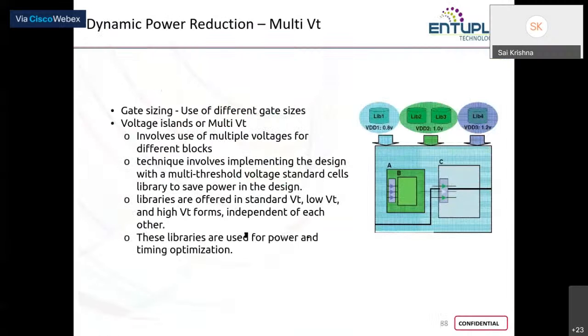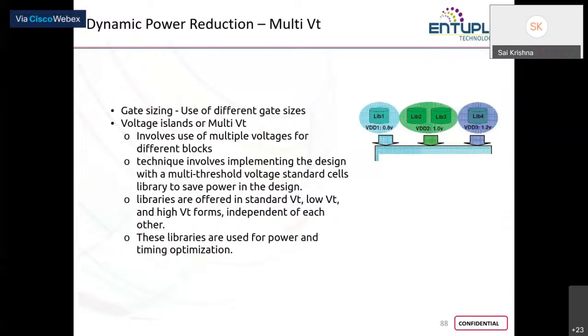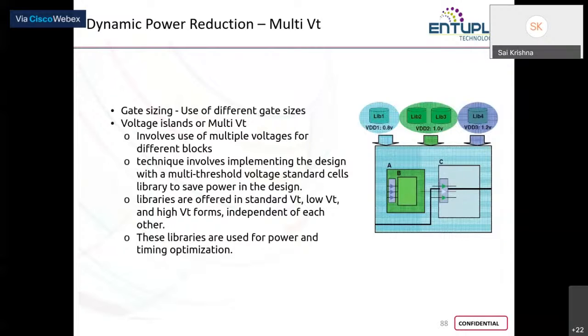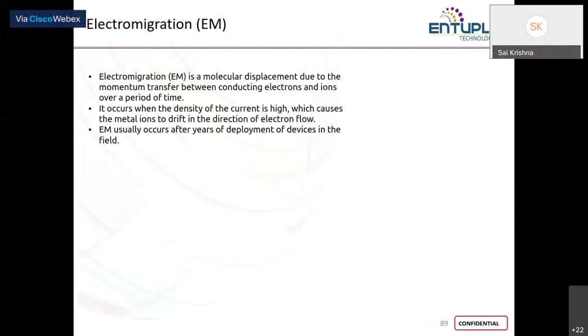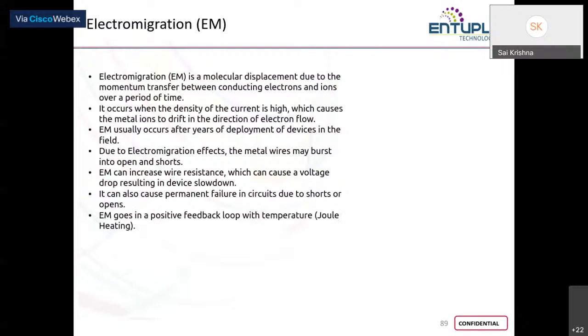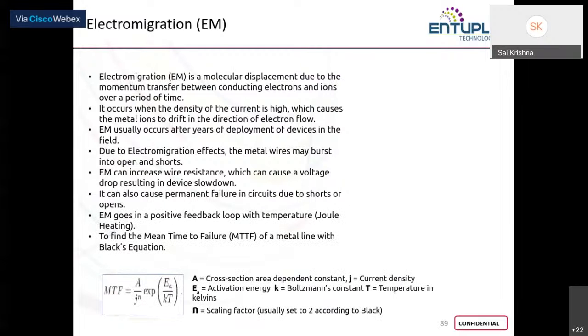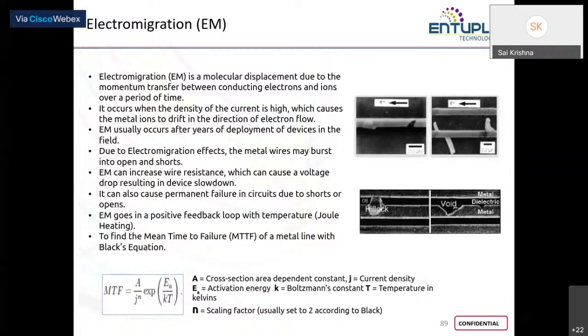So when you use multi-domain, when you actually perform analysis on a particular power domain, you also check what is the distribution of voltage thresholds you use. Because as I said, you have LVT, SVT, and HVT, and each one of them have their own advantages and disadvantages. So that is a brief introduction on your IR analysis.